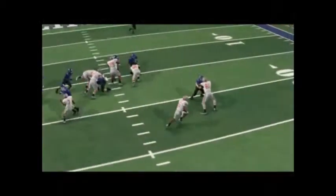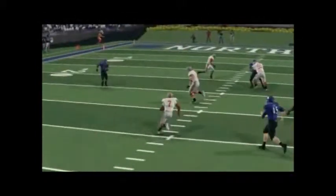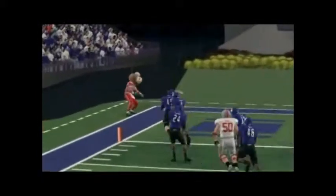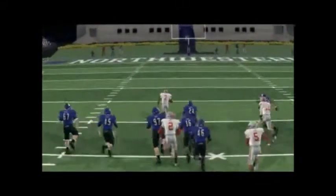Now here's Ohio State, jumping back on the scene. Got the coach and Braxton Miller with the nice juke trying to get that Heisman going. Nice screen pass here — he's getting accustomed to the offense and able to pull up some nice numbers. Against Northwestern it was a tough matchup, but they ended up winning 48 to 31.